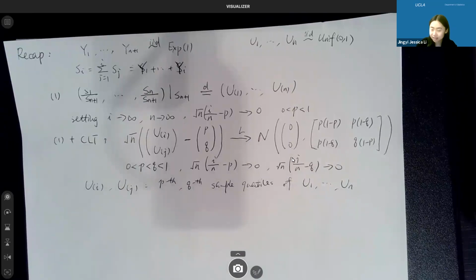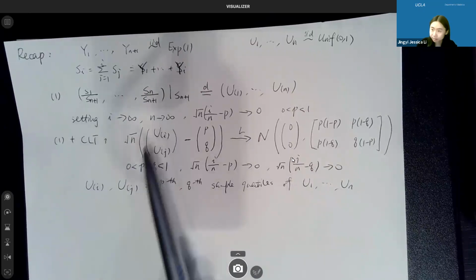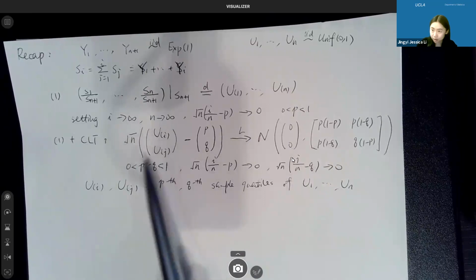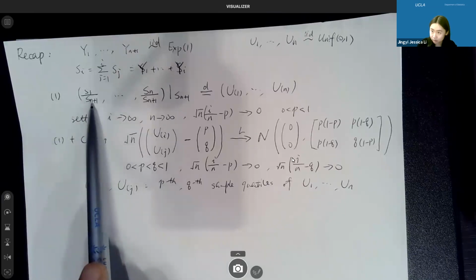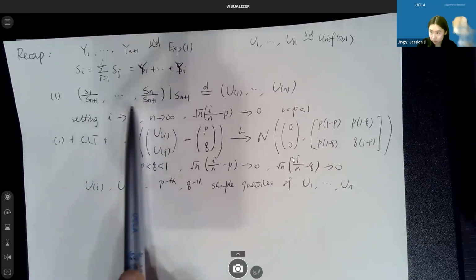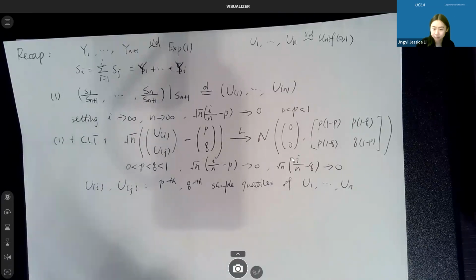And through the process to get here, we need to use the delta method. We go from the central limit theorem for the joint distribution. Basically, we need the joint asymptotic distribution of Si, Sj minus Si, and Sn+1 minus Sj. Then we apply the delta method to convert that to Si over Sn+1 and Sj over Sn+1. Then we can have this Ui, Uj with the same distribution lemma. Okay, Chris, does that answer your question?